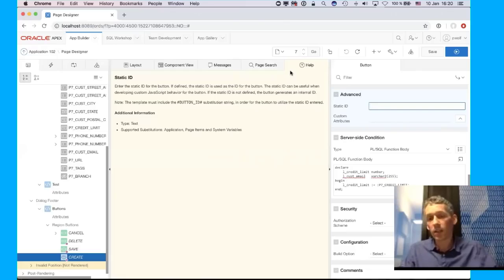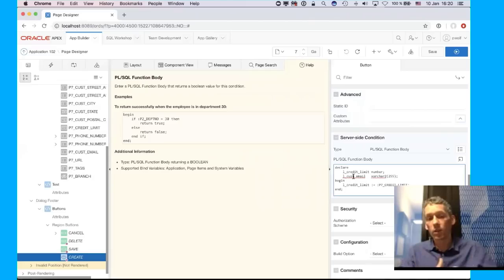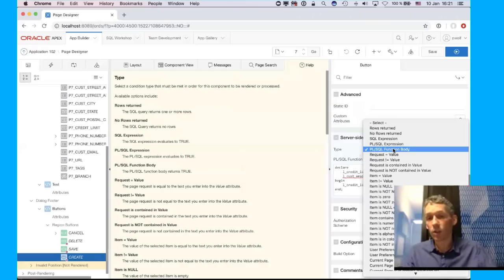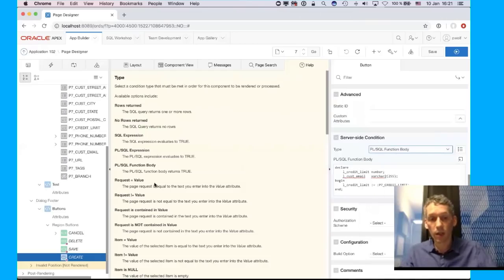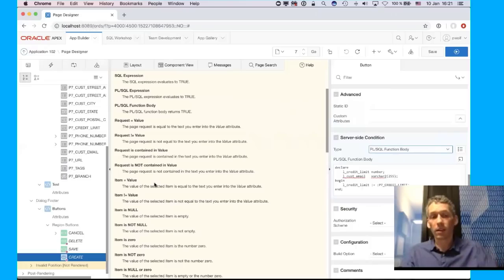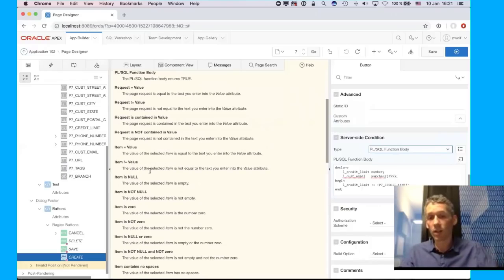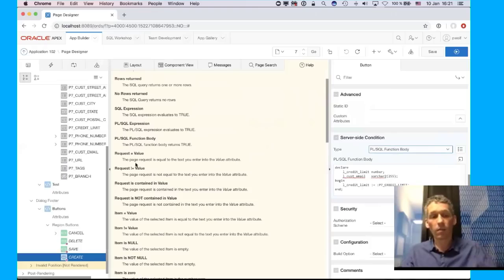Within the last few releases, we really tried to improve the help text, add more and more examples, so that you really are able to quickly know what we expect in that property. And if you think it's not there yet, please let us know. We're always interested in how we can actually improve the help text and where it's not clear yet. But like with the conditions here, we really try to tell you when this condition type is used.